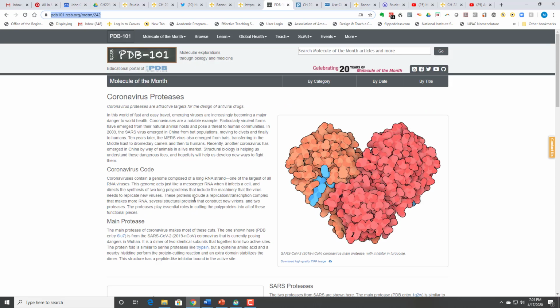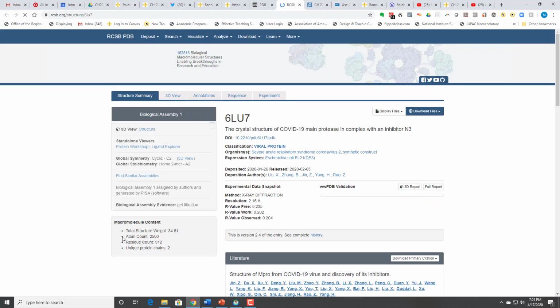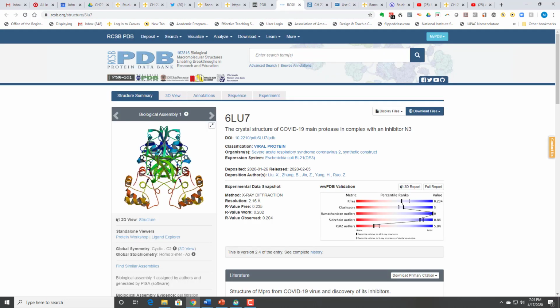Now, in the Protein Databank, everything is given a 5-digit number code, so that if I know that, I can click on it and download the file. Let's click on this one. So this is the main protease of the coronavirus that makes cuts. If I click on that, I'll go to that page. It will give me something that I can view on the web.